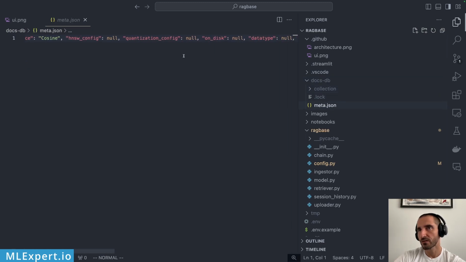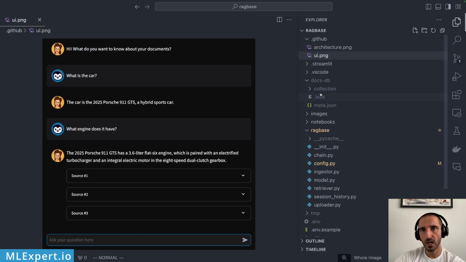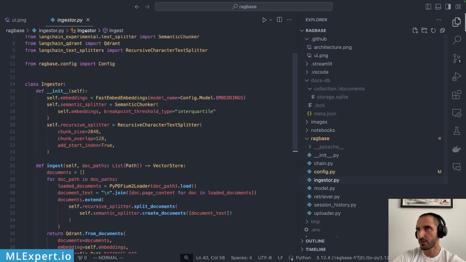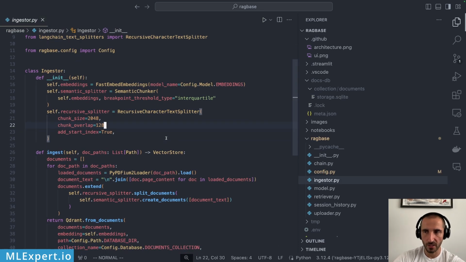You can see here we have a lot of information about the database and the documents collection, along with the collections, which, if you didn't know, under the hood Qdrant is actually using SQLite. This is pretty interesting if you're interested in the implementation details of those types of libraries.